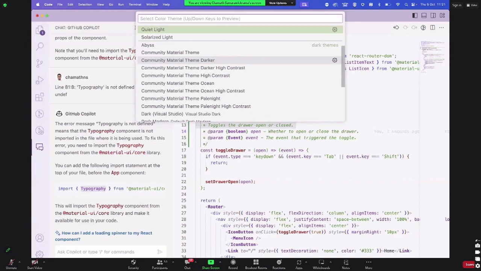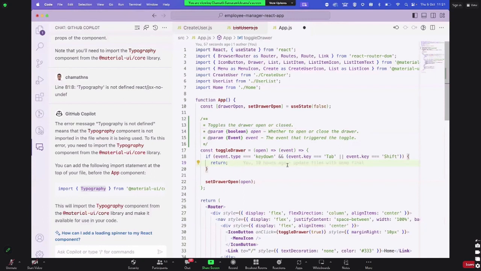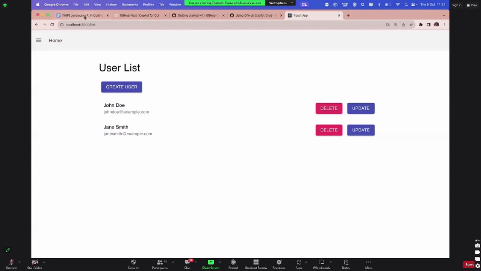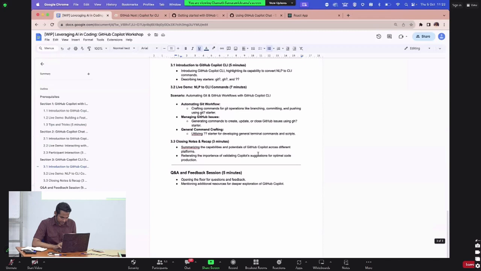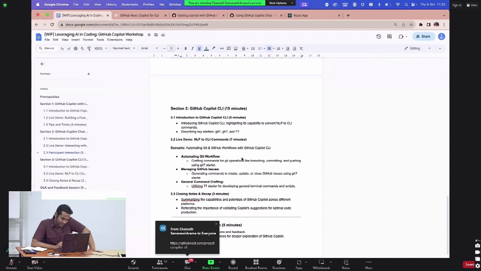Maybe. Yeah. So likewise, you can add comments to your code and really speed up your workflows using Copilot. And for the last bit of the session, I have another tool I want to demonstrate. This is called GitHub Copilot CLI. If you go to this site, I'll add it in the Zoom chat. It's currently at a usable prototype stage, so it's not a public release yet, but you can get early access by signing up for the waitlist.